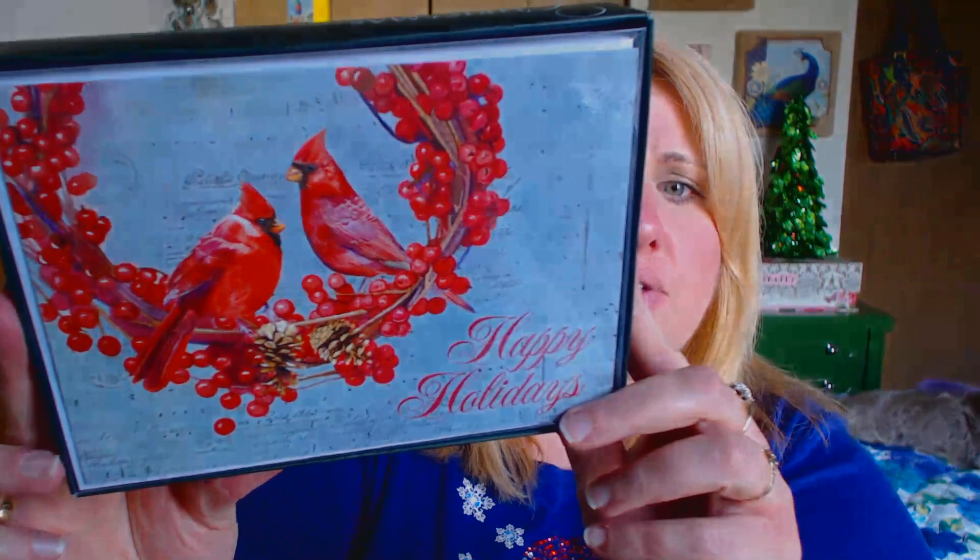The first packs I'm going to show are from Burlington Coat Factory — they were pretty inexpensive, $3.99 compared to $10, and you get 18 cards. This first one has cardinals on it. I absolutely love cardinals; I always look for them in the winter. The cardinal represents Christmas — it is the Christmas bird. If a cardinal comes by your house, it is supposed to represent somebody who has passed who is looking out for you. Cardinals always remind me of my dad, because in the nursing home before he passed they had cardinals everywhere outside. It's kind of eerie, but it reminds me of him. I just thought those were super pretty.